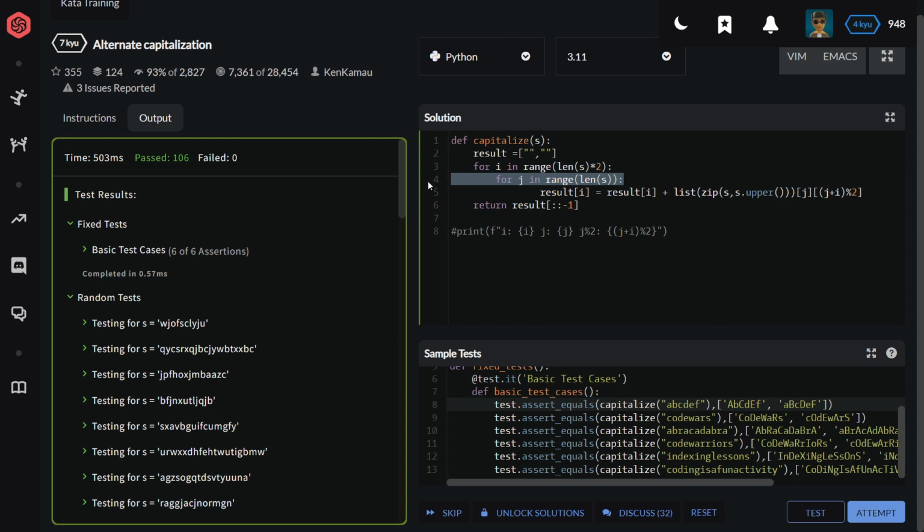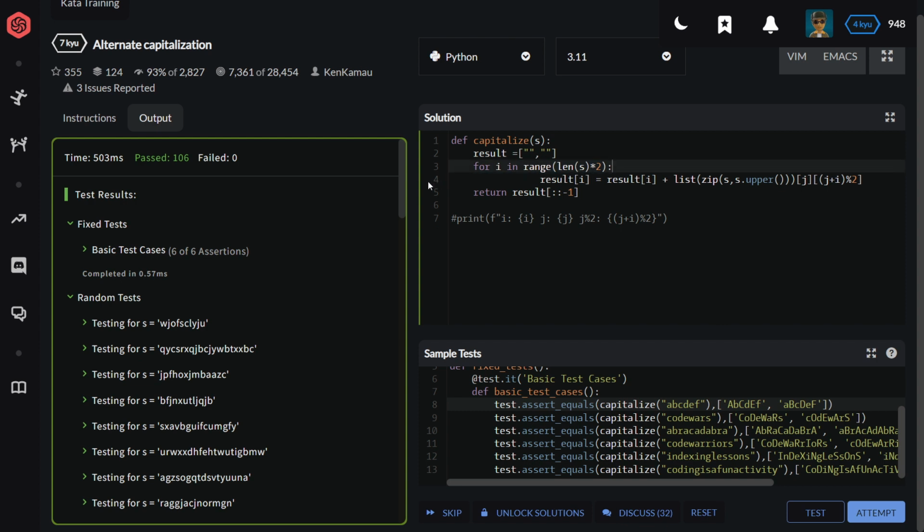So get rid of that J. So this will be I divided by the length of S, right? Equals I divided by the length of S.